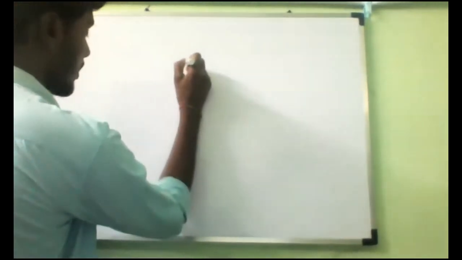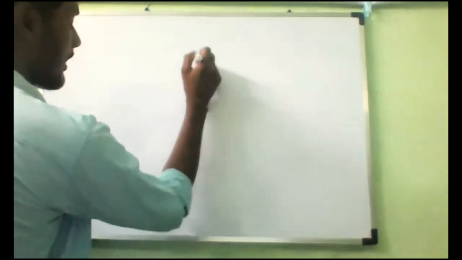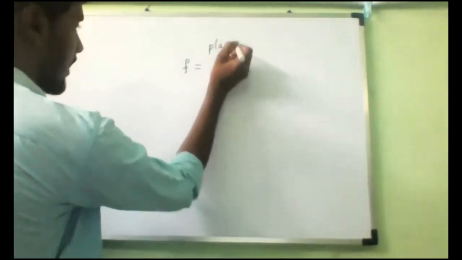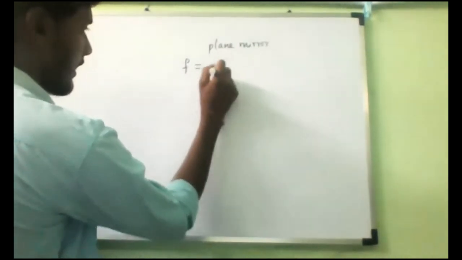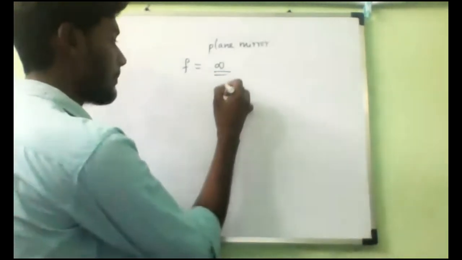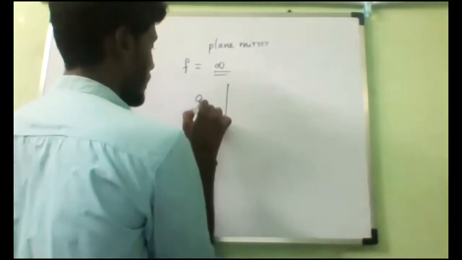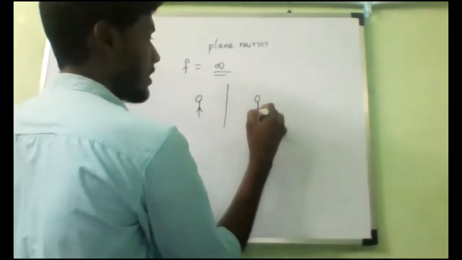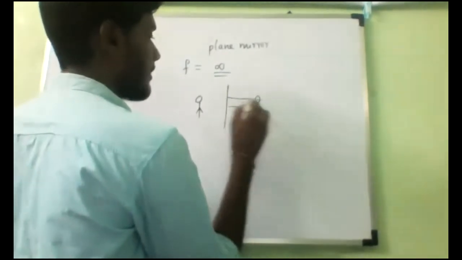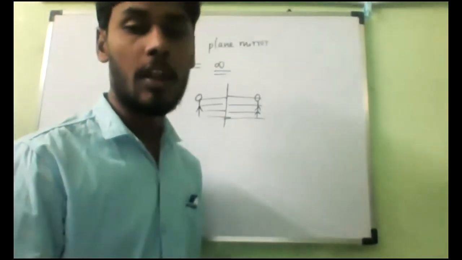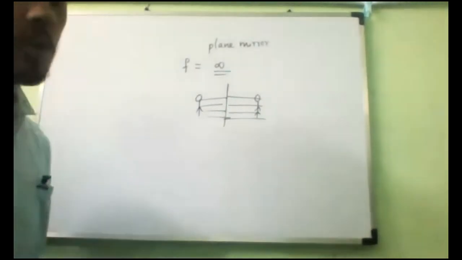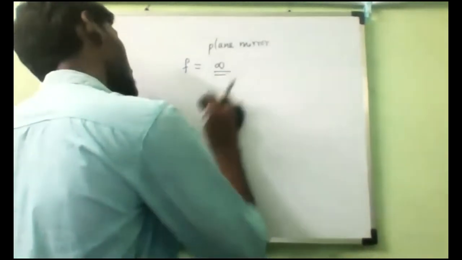Now, let us come to here. One point, for all those who joined late and first. Focal length: what is the focal length of a plane mirror? The focal length of a plane mirror is infinity, because it always forms the same size as the object. If the object is 1 centimeter, then the image will also be 1 centimeter. It forms a parallel beam of light, so the rays never converge at any point. That is why the focal length of a plane mirror is infinity.